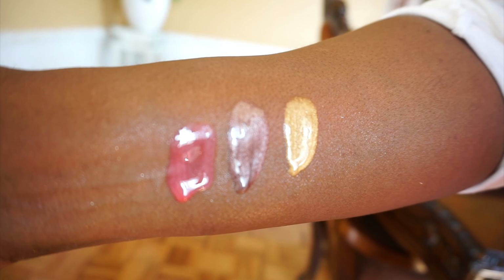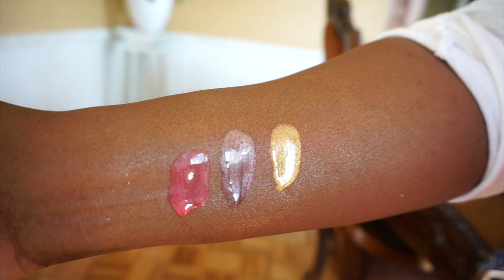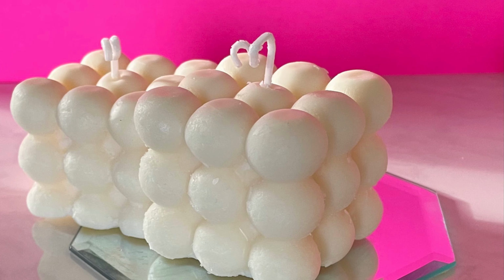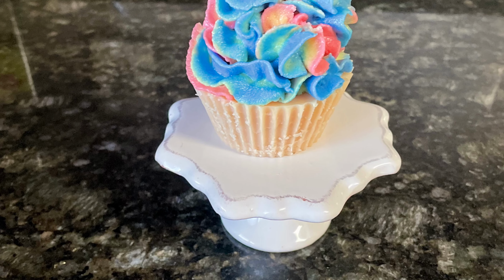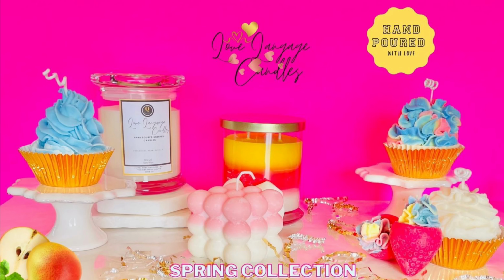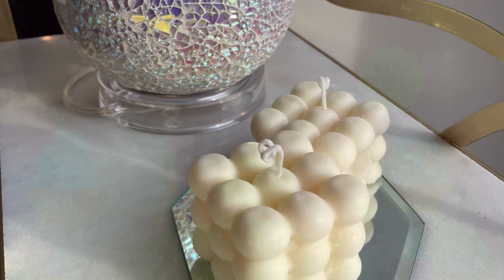And so let me just drop the candles that I've been doing inside this video at the end, just to show you guys a sneak preview of what's going on. So these are the love language candles. This is the logo, and here are some photos. We do have bubble candles that are very, very trendy. We have cupcake candles. We have cupcake melts. We have strawberry melts. We have a few types of melts, all in some introduction to some candles. Rather, the basics of it.